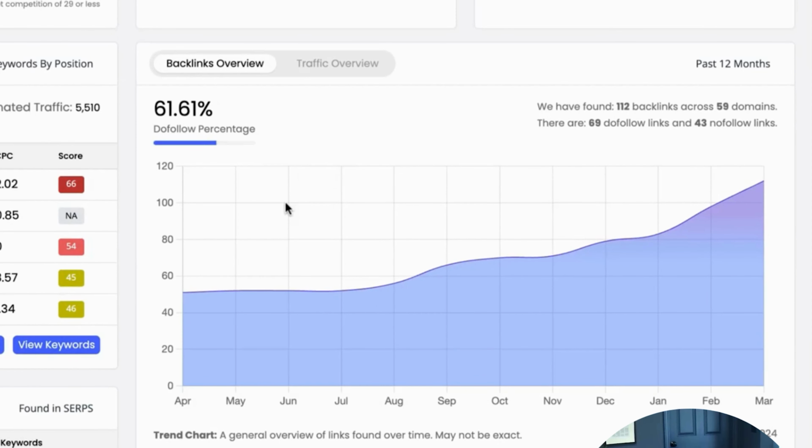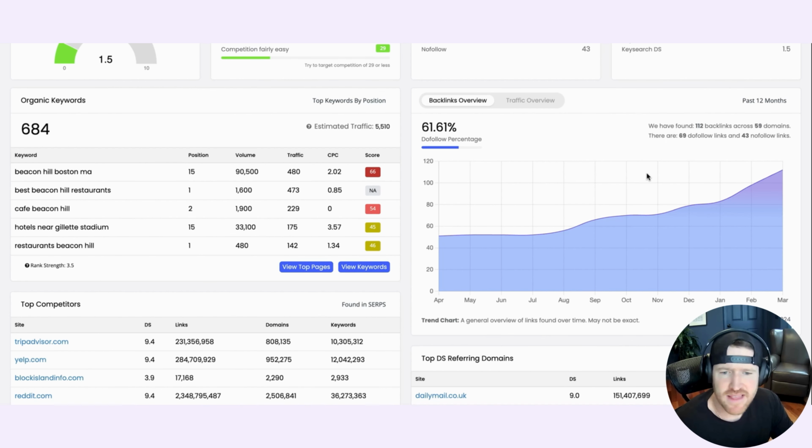On the right-hand side, you'll see sort of a graph over time that shows the do follow backlinks that this site is getting. This is helpful if you want to get a sense of, is the site sort of organically growing over time, or is there like one month where they gain a ton of backlinks? That's, in my eyes, a bit of a red flag. You should really gradually gain backlinks as you grow your website. And this will give you a sense of what that trend looks like over time. Are you gaining backlinks? Are you losing them? And so you can kind of figure out some interesting information there.